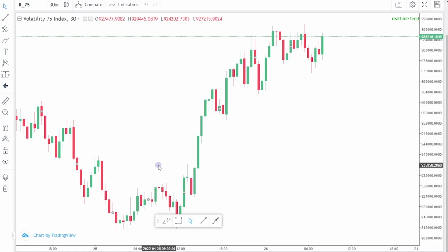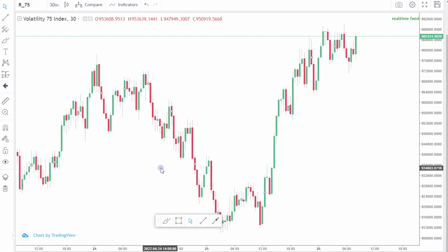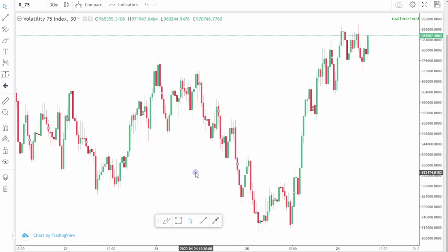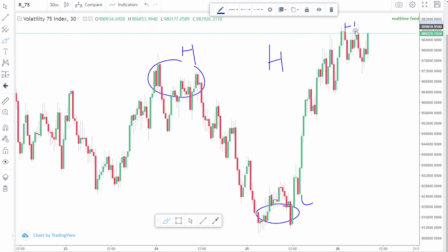So there is an interesting move here on V75 and I believe it will be very helpful if I drop a comment pertaining to that price movement. You can see here that on the 30-minute, currently the price seems to be at its highest point. Why am I saying that? I'm comparing it to the previous 2 points. With this first one, which is a low, and then we have this which is a high. So we have a high, we have a low, and looking at this wave here, we can see that obviously this wave is at its highest point.